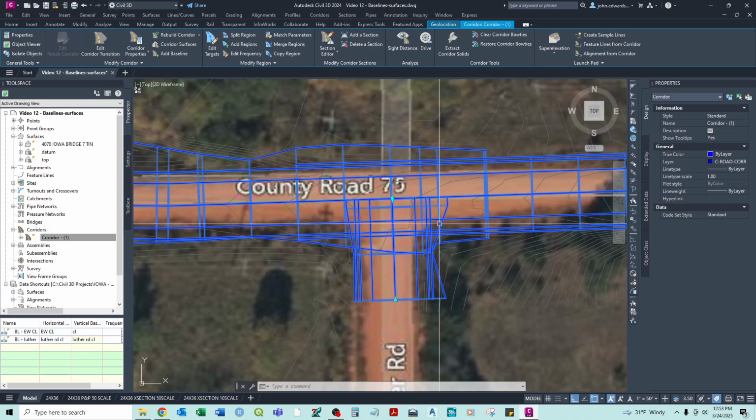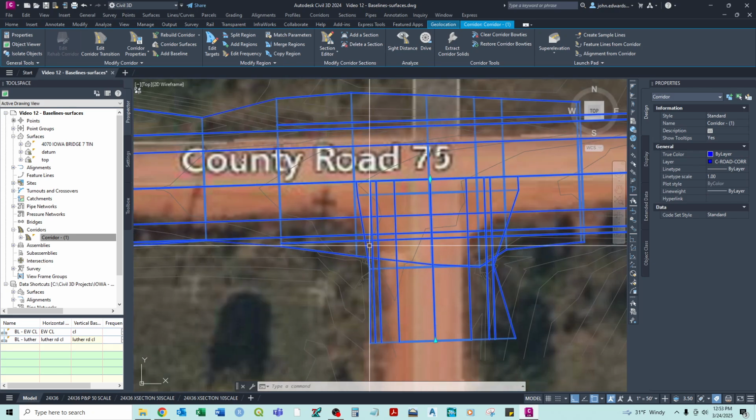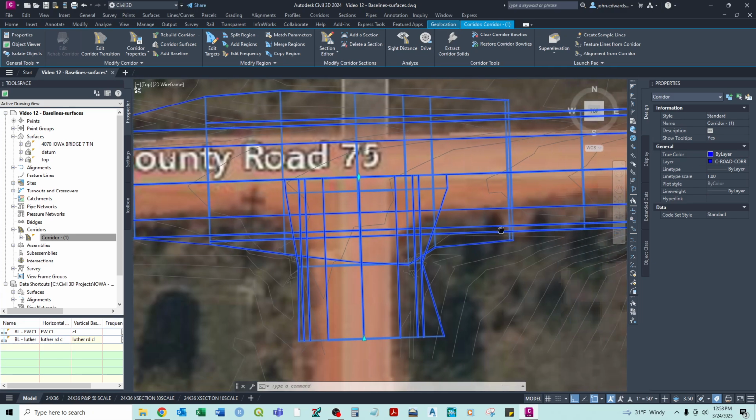All right, if you notice, there's a little bit of a problem here. We still have the problem we had earlier: a corridor that's still trying to run a ditch through here, and now we've got another problem. We have a corridor trying to run a ditch this way.